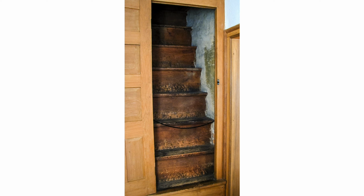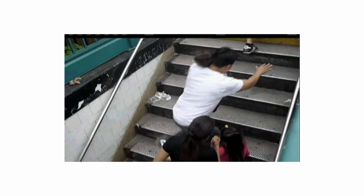Not sure if you know that there's a subway entrance in New York that makes people trip frequently. It's because the height of each step is different, making it easy for those who have adapted to the previous stair height to trip over. The poorly built Victorian staircase also had this problem. Not only did they not build according to the architect's formula, but they also made each step with an uneven height. Even if the difference in height between the steps is only half a centimeter, it's easy for a passerby to fall off their feet. Therefore, stairs were one of the leading causes of death in your warm and cozy home.